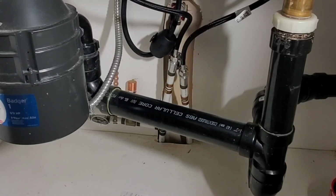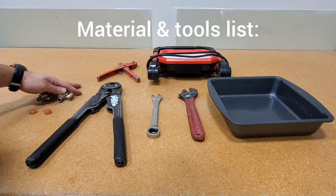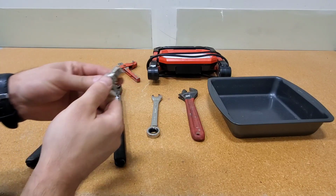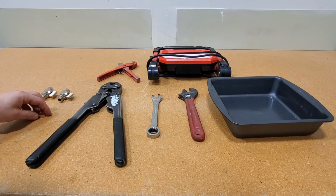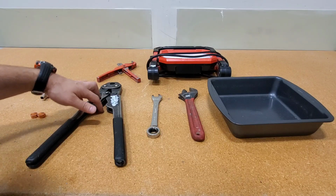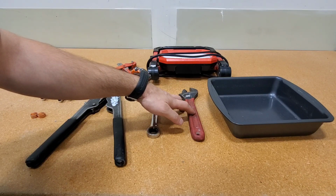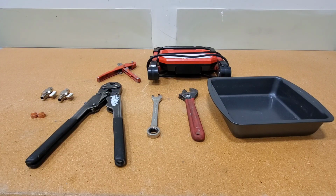So what we'll do now is go over the materials and tools list for this job. I have 2 quarter turn straight stops. These don't have the globe handle. It's a ball valve style. These are the modern style. 2 straight stops, 2 half-inch crimp rings. For tools, PEX cutters, half-inch crimpers, a work light, 5/8 wrench, 10-inch Crescent wrench. This is going to be to remove the supply lines from the old stops, and then a pan for water. Guys, this is the materials and tools list for this job.